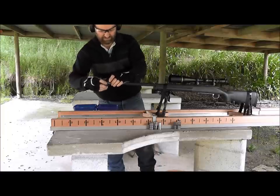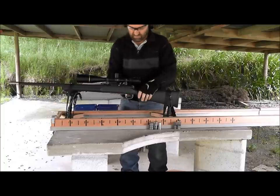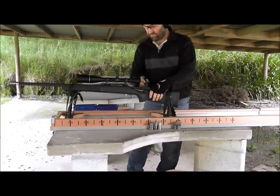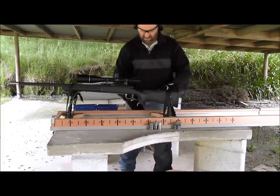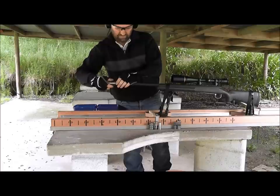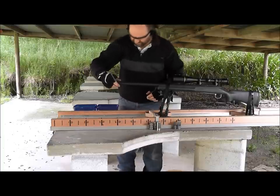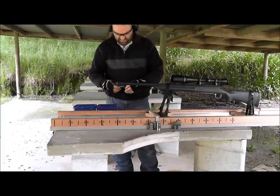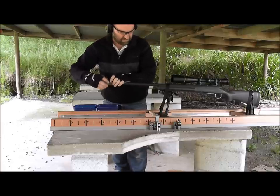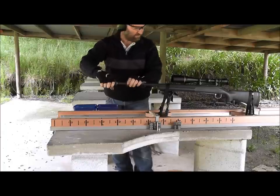Here's a 4-port one. Goes about there. Here's another 3-port one.